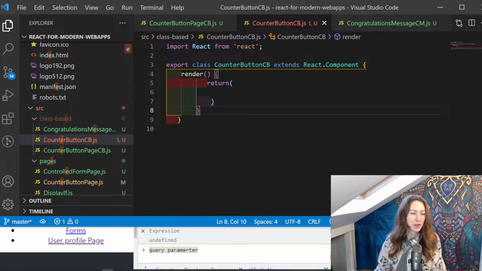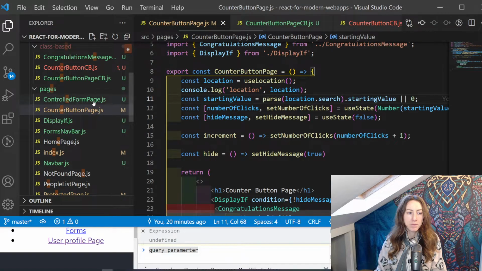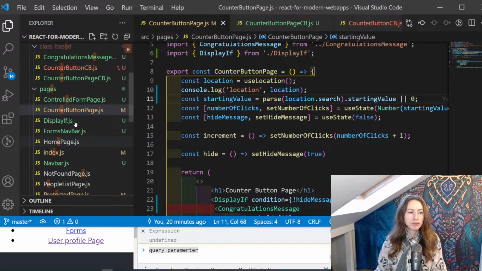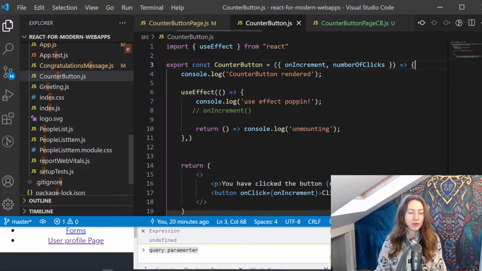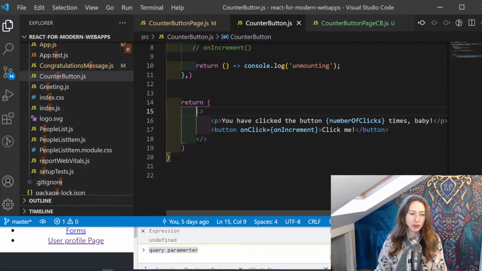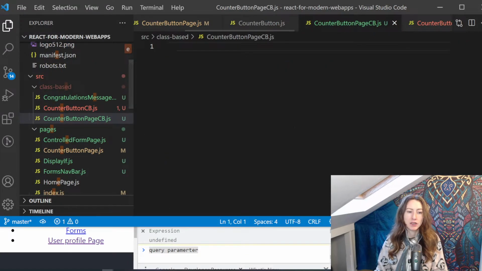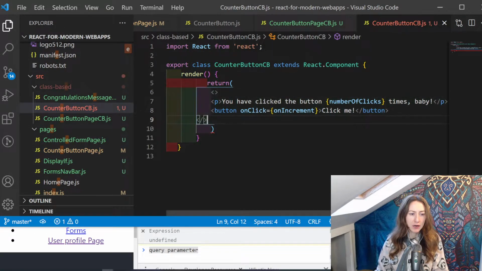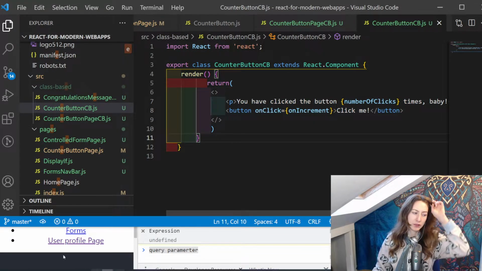Then we copy what we have in our counter button. And what's returned in here will also be returned from our counter button CB. Perfect, okay.